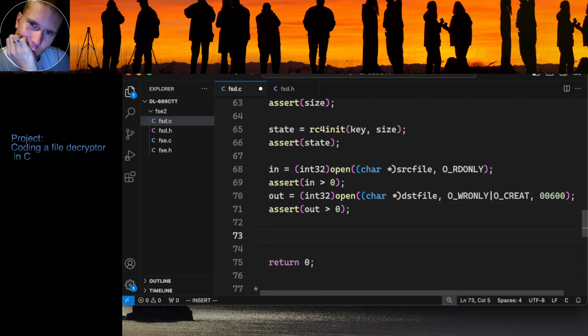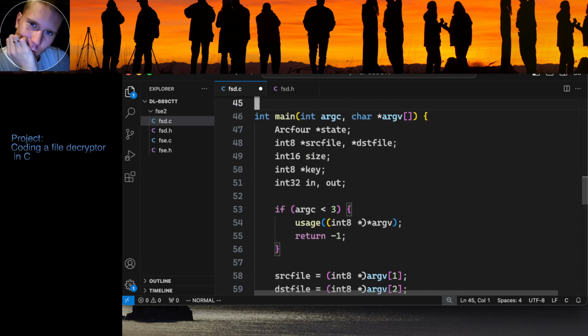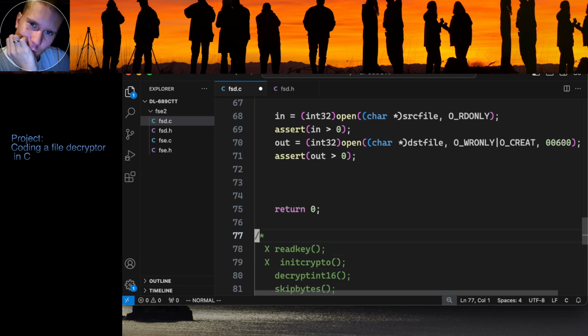With them and our initialized encryption, what we can do is define another int16. What should we call this? Let's call it magic. It's not entirely accurate, but it works.